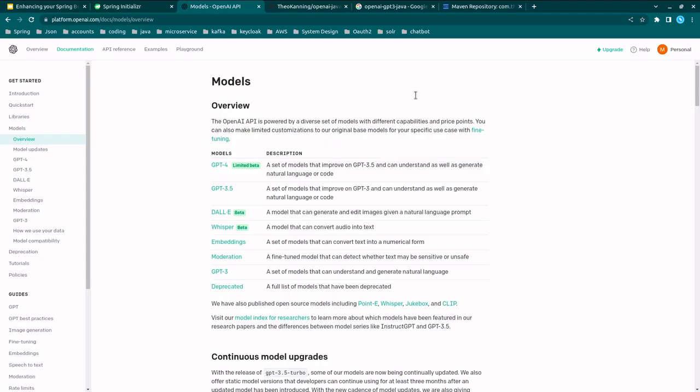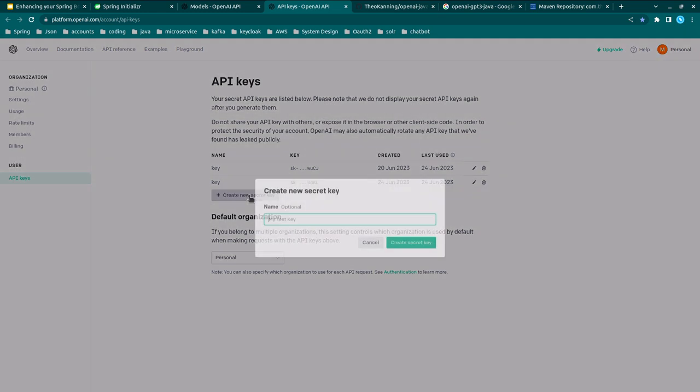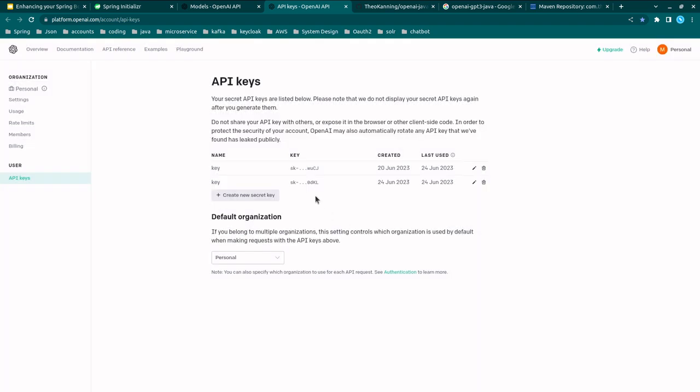We can get the secret key from here itself. We have to log in with our credentials. Once we are logged in, we can see these options, the API keys. We click on that, and here we can generate a secret key. I have already generated 2 secret keys. We can simply generate key 3, whatever name. If we click on this, we will get the secret key. But I don't need to create another one, I already have it, so I can use the same.